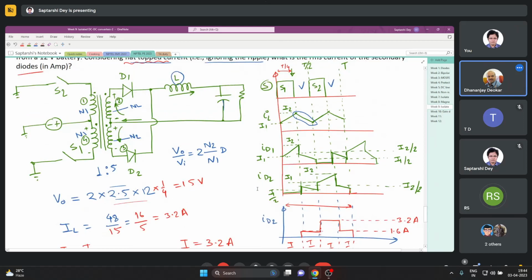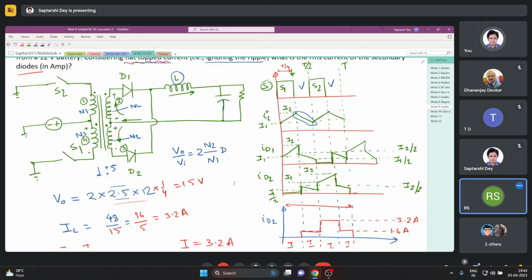Yes, sir. Sir, can we draw the flux in the core? Sir, actually, when the inductor is discharging and both the switches are off, at that time the equal current is distributed. Equal current is flowing through both the secondaries. So at that time, fluxes are opposing in the core. Yes, so they cancel each other. The total flux in the core will become zero.